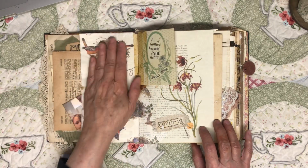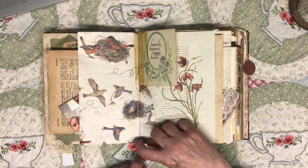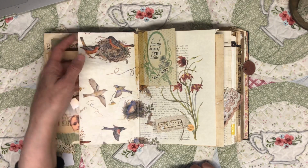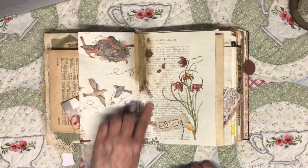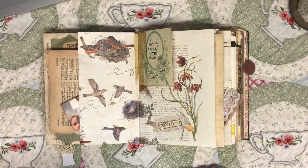So instead, I got some of the tissue paper I had received from Johnny's last sale, because I love birdies. And so I tore it to try and mimic it. And then I put it on here and glued it.